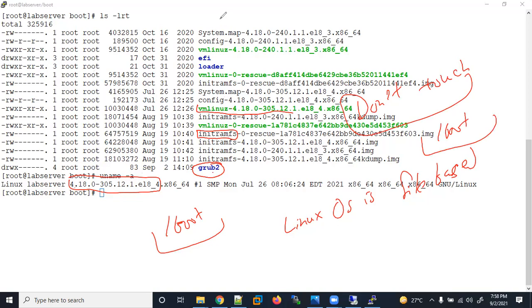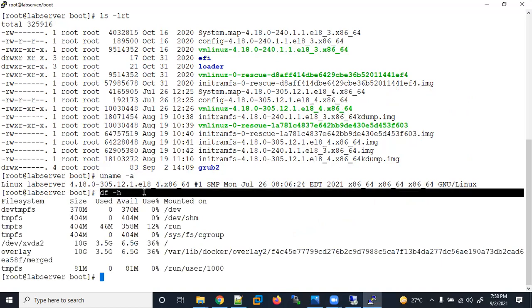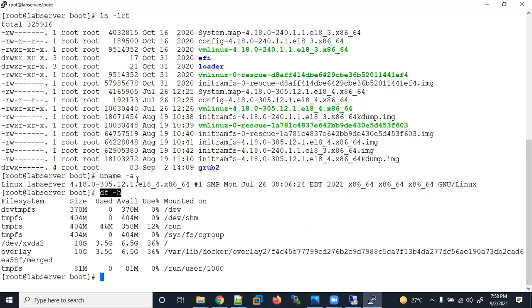As per best practice, right now I'm using a VM. I'm using df -h here. The df -h command is similar to when you click on My PC and see the C, D, and E drives, whatever. Here I also see the file system, but /boot is not separate here because it is AWS. They follow their own standards. They have given 10 GB here, and it is using 3.5 GB. Available is 6.5 GB.